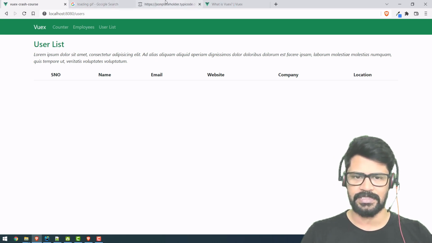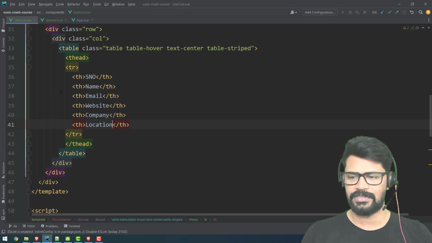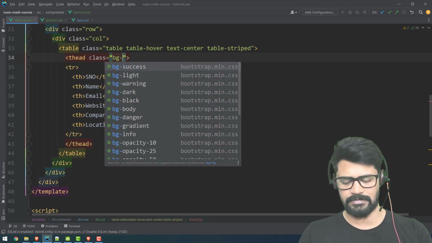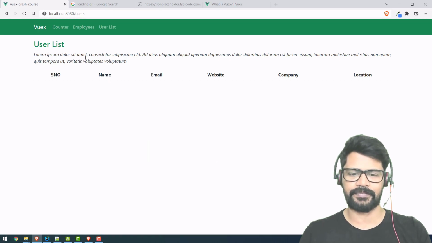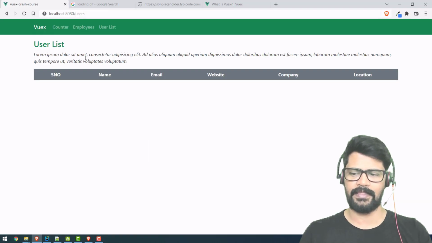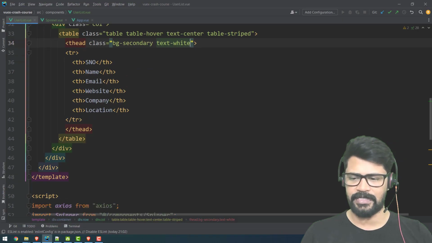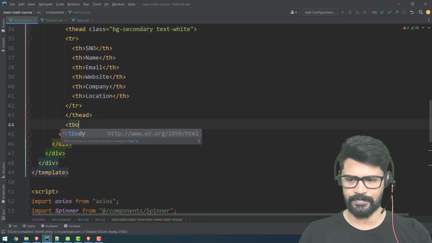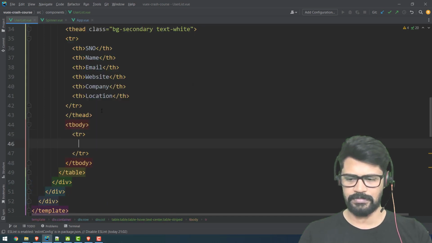Okay, this data was there in here. So for thead, I'll give the classes bg-secondary and text-white. Okay, and let's have the data. How do you have data? I have tbody, table row. Let me loop it.